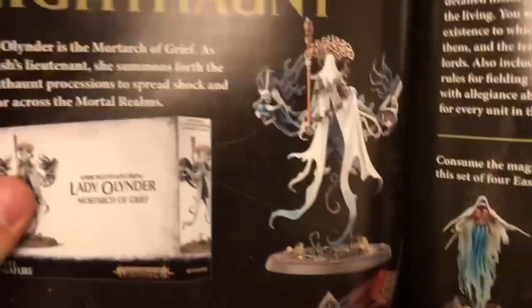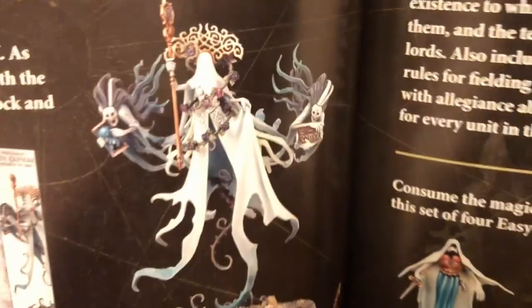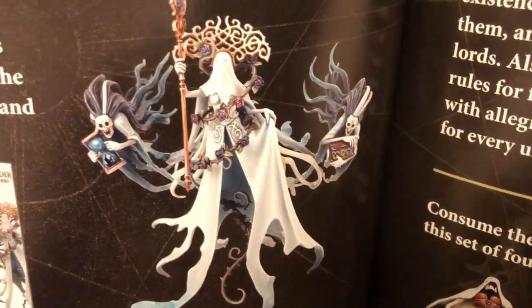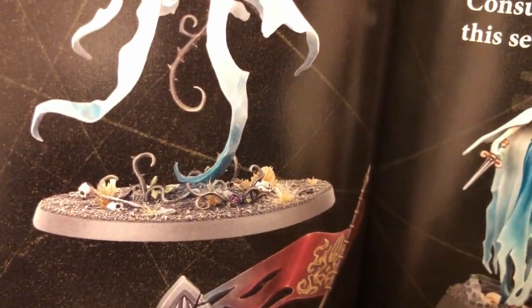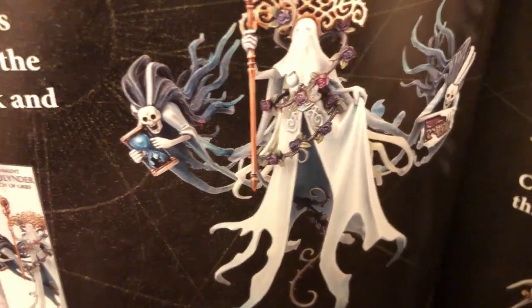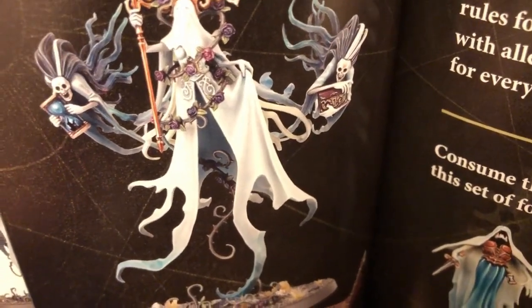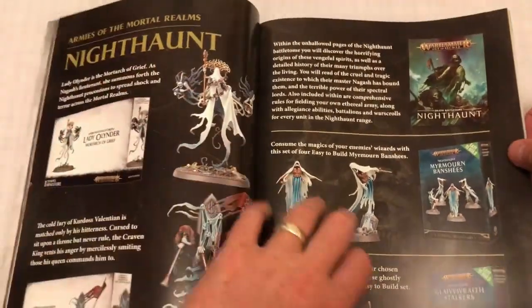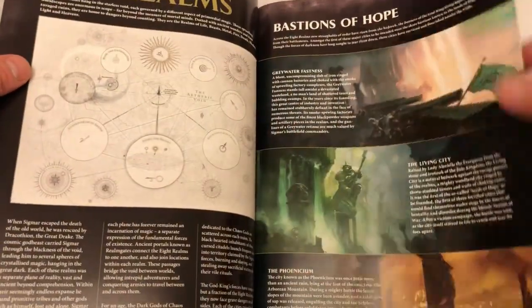And talking of amazing, here is Lady Ollander, which is just an incredible miniature. I don't know how much she costs, but I should imagine it's quite a bit. But it's absolutely fantastic. Look at the roses and things. She's got roses twisted around her, and there's roses all over them and thorns all over the base, and it's really, really cool. And then you've got the two harpy-type, not harpies, banshees on either side of her, one with a chest and one with a cracked hourglass. It's a really, really beautiful miniature. And this is just talking about all the different stuff, start collecting sets. So again, it's mainly an elevator pitch.